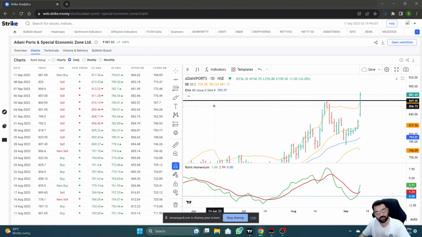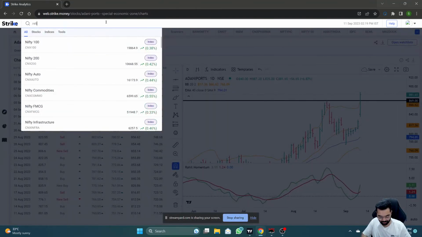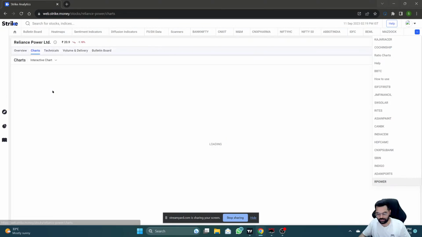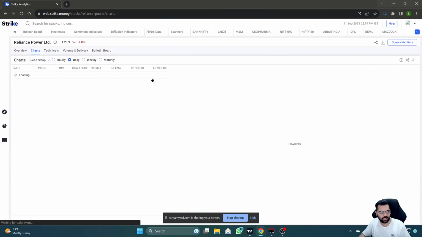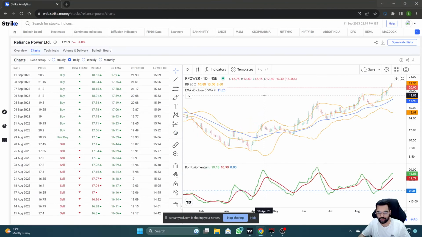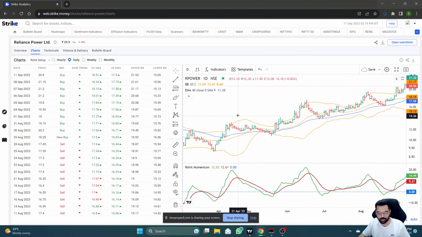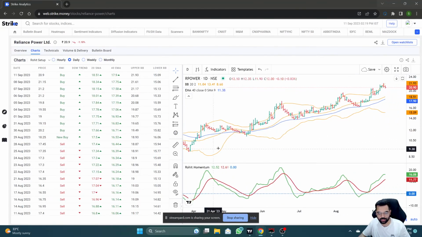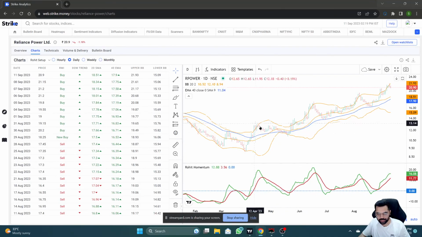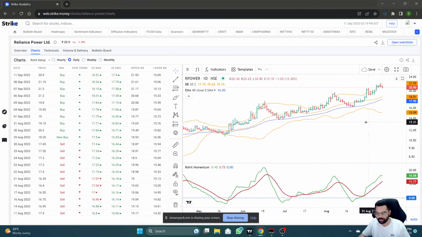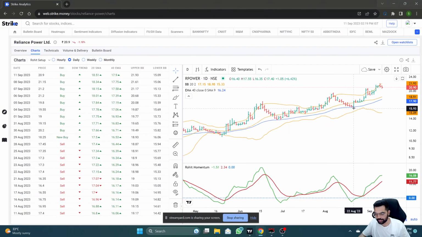Reliance Power. Okay, I've heard about that after very long. To my surprise, it has actually been moving quite well on the setup. All I can see is very clean cycles on the daily chart. Right now, the cycle is already in progress. You can see that somewhere here it took support, and then RMI gave a few new bullish crossovers.